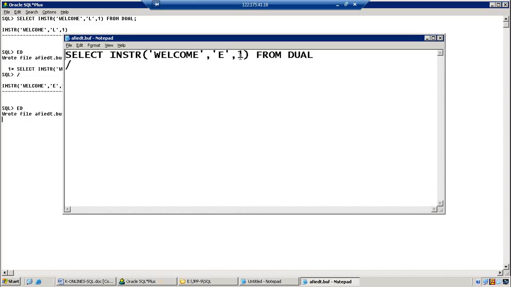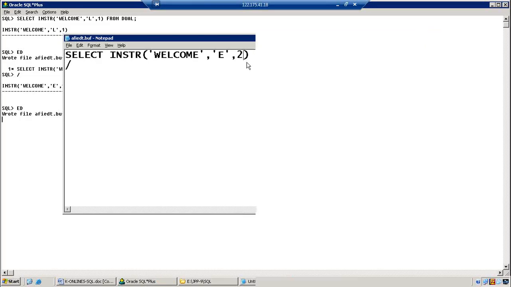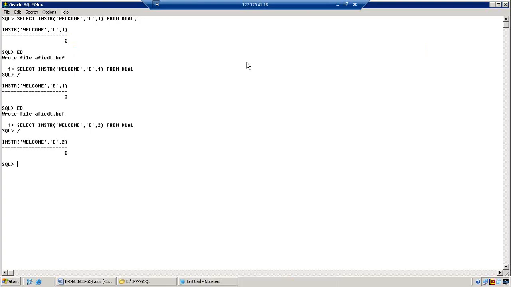Suppose here I specify 2. What happened? It is an occurrence, right? When you want to find out the occurrence, then we involve the fourth parameter.